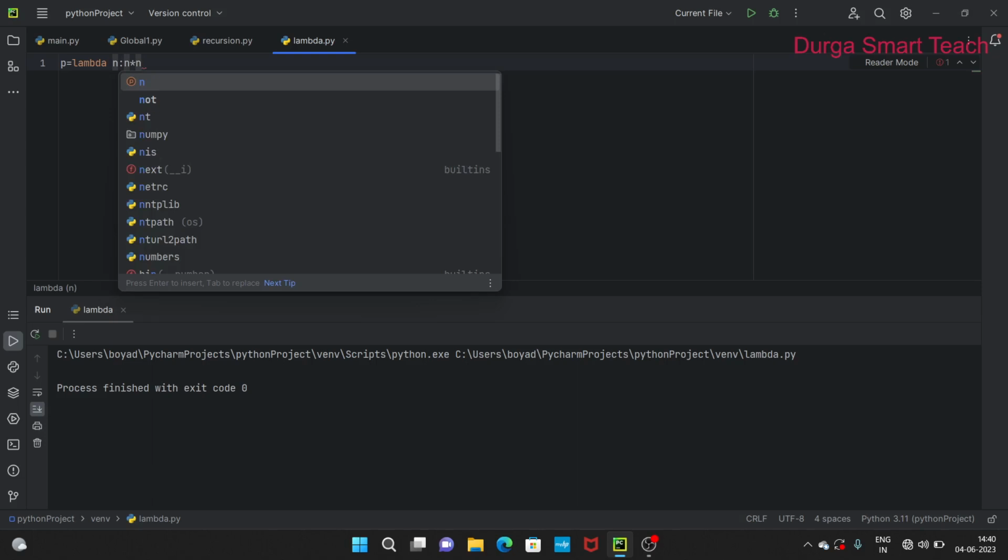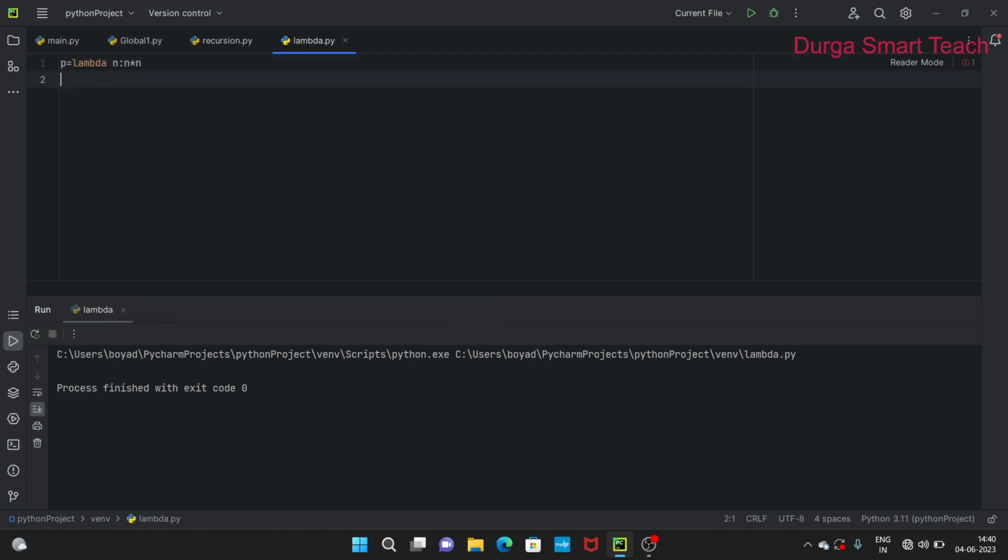For example, if the n value is 4, 4 into 4 is 16. If the number is 5, then 5 into 5 is 25, like that. So this is the lambda function.